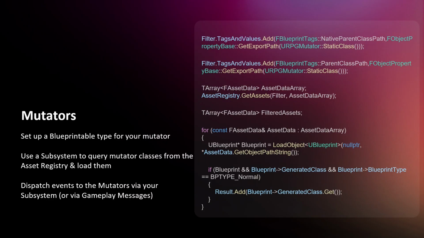Or you could use Lyra's gameplay messaging system. The main thing to note is that if you use a message bus or event-driven system like that, there's no guaranteed order for when events are going to be processed, and mutators in the Unreal Tournament structures traditionally go up and down the stack, so the events pass through. You can order mutators in a specific order of behavior. You might not care about that for your game though, so it's up to you, but that's the general structure that you can follow.